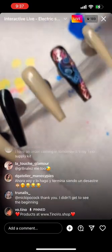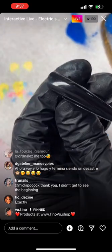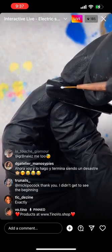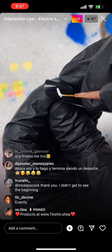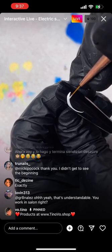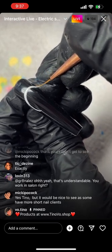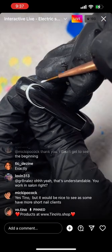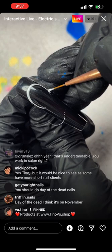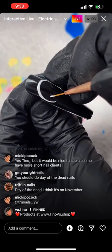Okay, now this one over here, I'm going to paint skull also. And yes, this is a Day of the Dead set for October. Just a circle. I'm gonna paint a heart inside for the eyes.